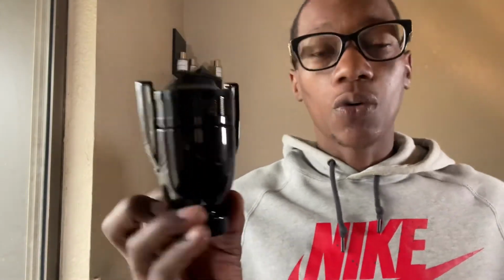So, man, nice bottle, man. I love the bottle. I love the trophy shape of this bottle. All black. It has like a marble feel to it. I don't know if y'all can see, but it has like a marble feel to it. It is set up amazing. It's dope, man. It's a dope bottle, man. I love it. I love Paco Rabanne and the Invictus line.